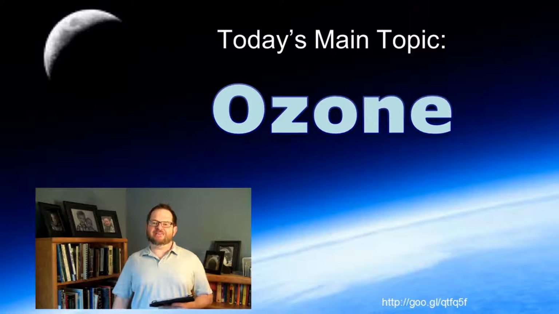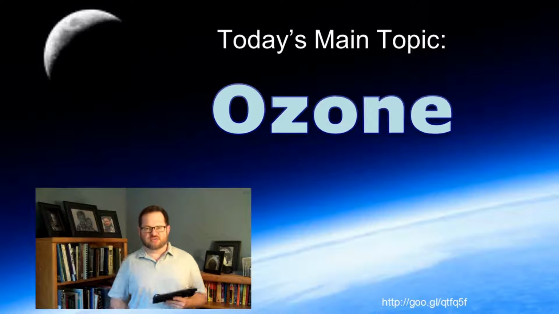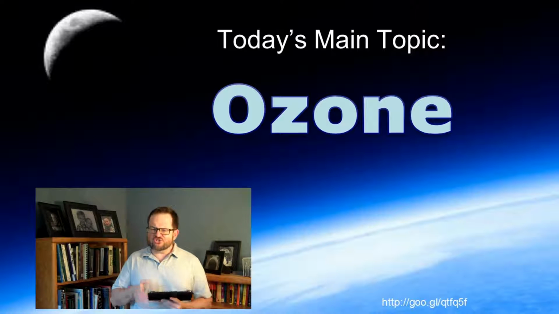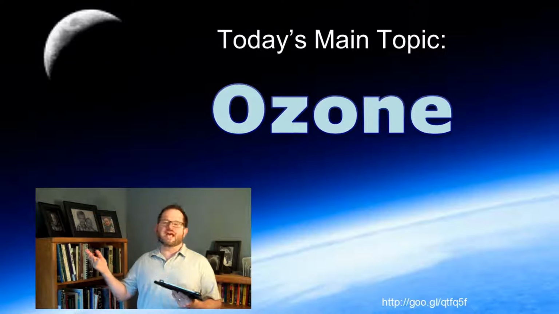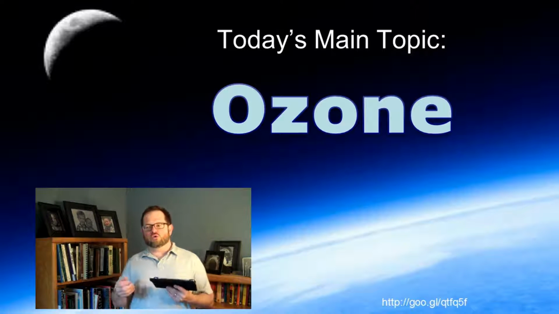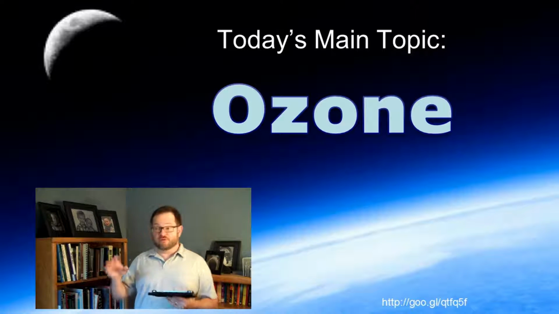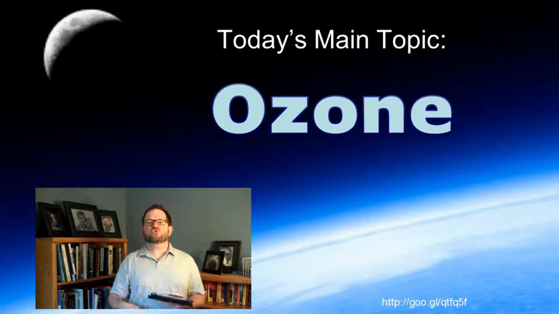Alright, welcome back. Now we're going to be talking about ozone in the Earth's atmosphere. And ozone can be a tricky topic for people because the word is often used incorrectly in our day-to-day life. Ozone is not a place, like you don't fly an airplane through the ozone. Ozone isn't a layer. You may have heard of the ozone layer. That's a thing. Ozone, though, is a material.